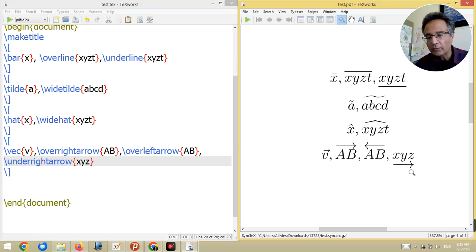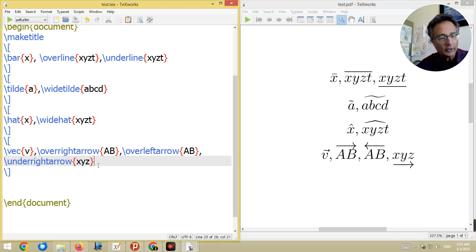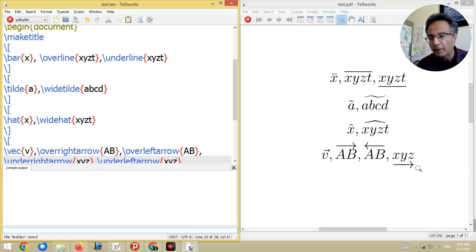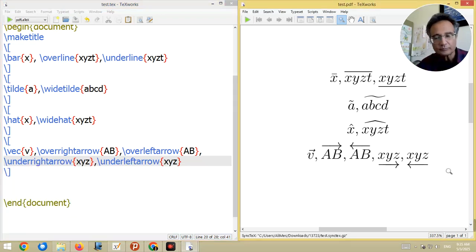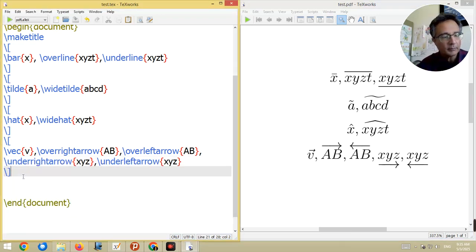This is okay. An arrow appears under X, Y, Z, pointing to the right, and also \underleftarrow X, Y, Z. And if you run, you can find something like this.